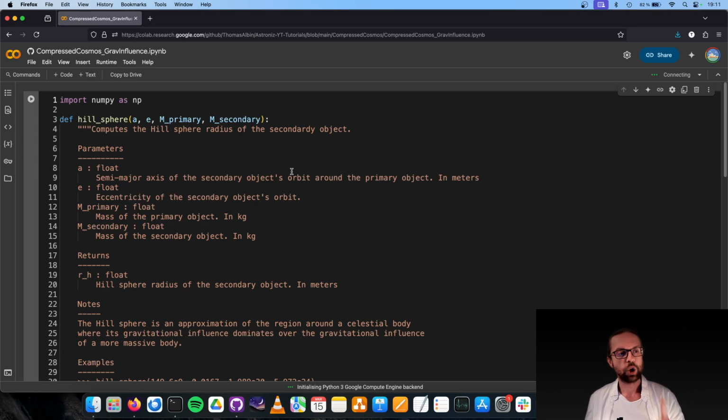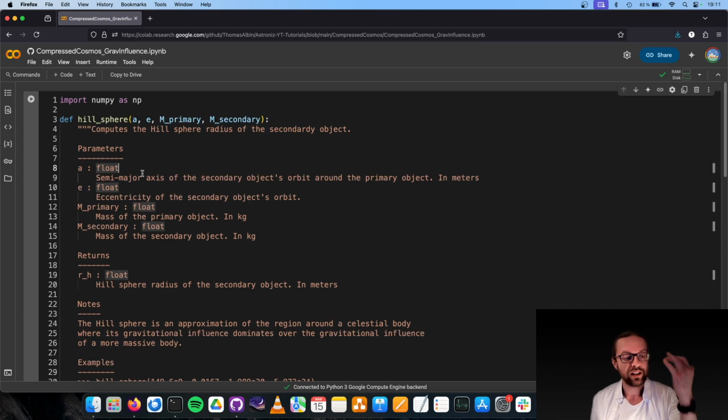The first one is the so-called Hill sphere. The Hill sphere is a theoretical sphere around the Earth, a concept, an approximation that considers the semi-major axis and the eccentricity of a planet. It doesn't have to be the Earth, it has to be an object, with a primary mass, which here would be the sun, and a secondary mass, which is the object with these parameters, semi-major axis and eccentricity.